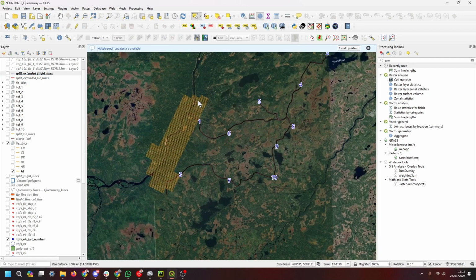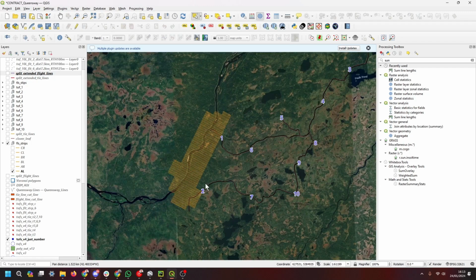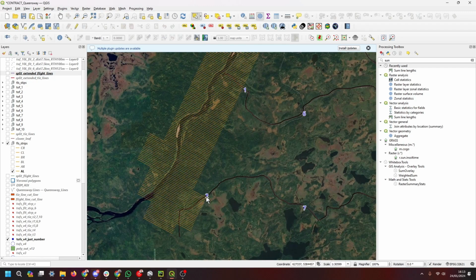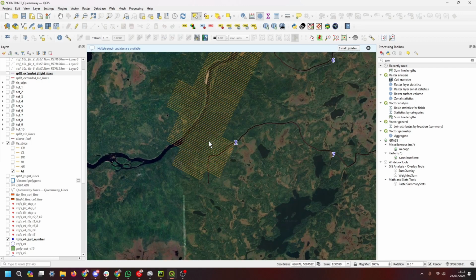This right here is what I call a strip, and it's basically what you can fly with the drone in one flight. The drone starts at takeoff location 2, flies out there, comes back and lands. So these long flight lines need to be split up, and they also need to be extended.